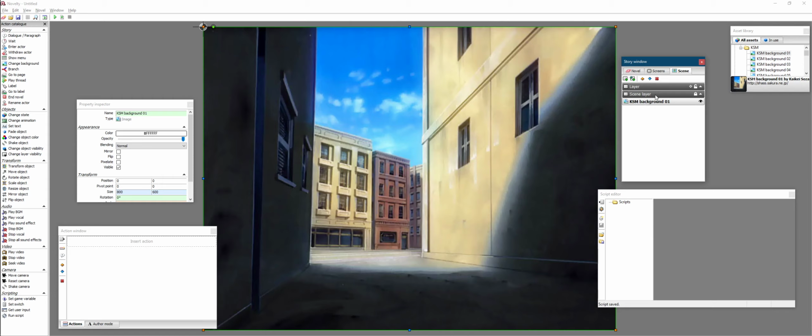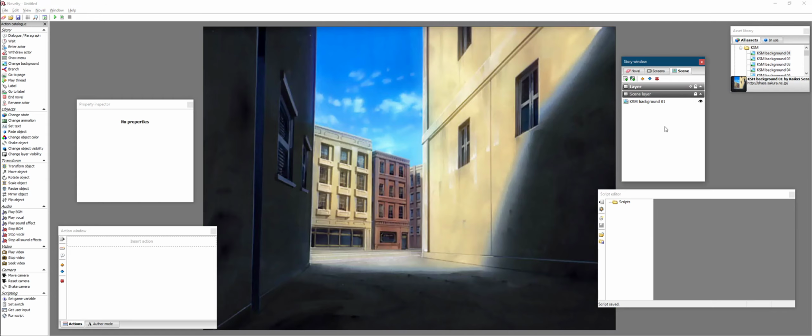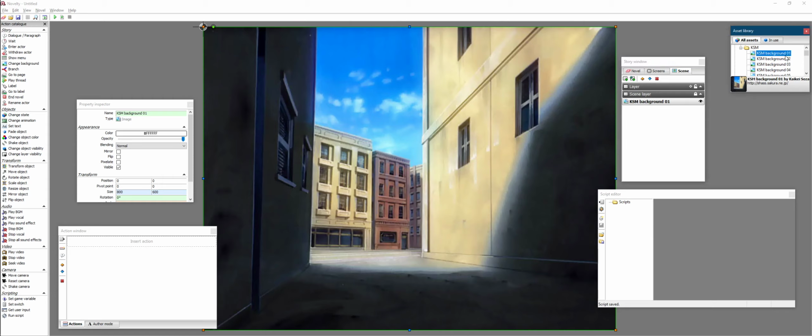And the reason I do this is because Novelty has a feature where, okay, well, it's not really a feature, it's a glitch, but Novelty has this thing where when you export your game or your project, it will just completely and totally erase your backgrounds.